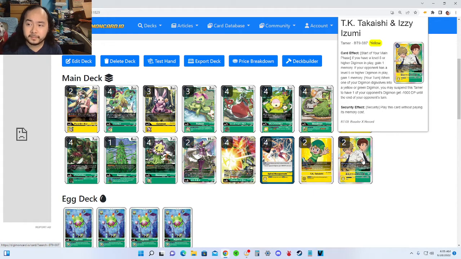Start your main phase. If you have a level 5 or higher Digimon in play, gain 1 memory. If your opponent has a level 5 or higher Digimon in play, gain 1 memory. Your turn effect: when one of your Digimon digivolves into a yellow or green Digimon, you may suspend this tamer to have one of your opponent's Digimon get minus 1000 DP until the end of your opponent's turn. I don't think that this is an amazing your turn effect by any means, but it is pretty good for you to be able to gain free memory.